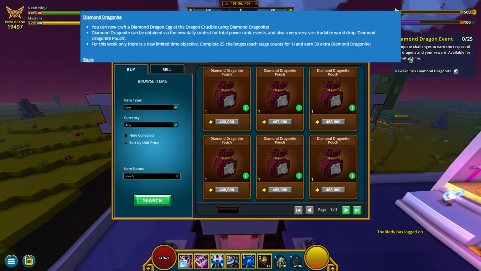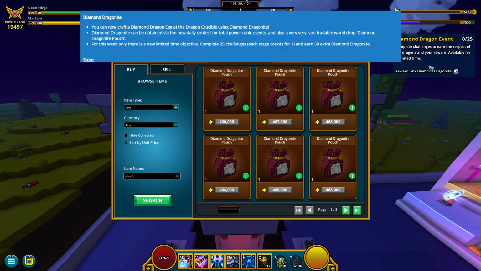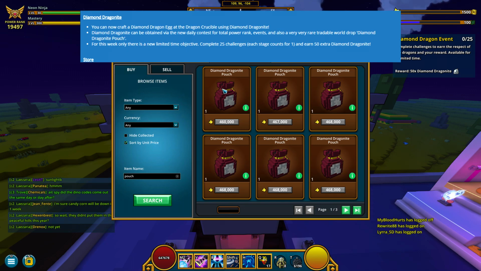Like they said, each stage counts for 1, so you get 3 ticks out of the 25 per challenge you do. So you can get this done in a day, because that's less than 10, which is like 8 hours. If you just log in once an hour for 8 hours, then you're good to go. So that's awesome. 50 extra diamond dragonite. That gets me even closer. That's like 5 million flux that you save right there.